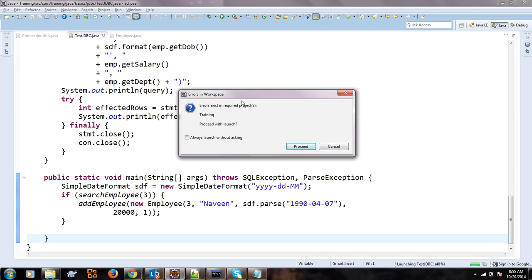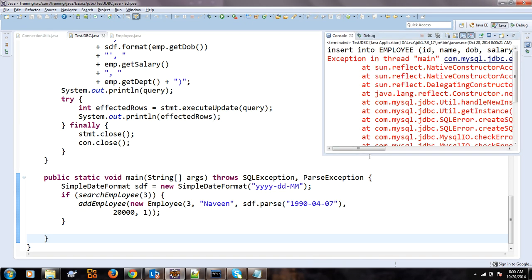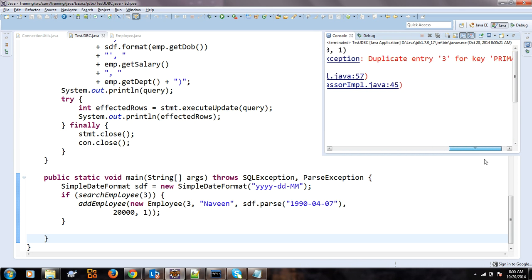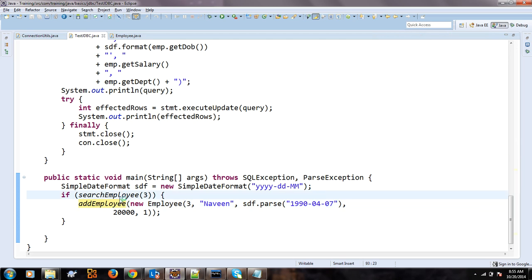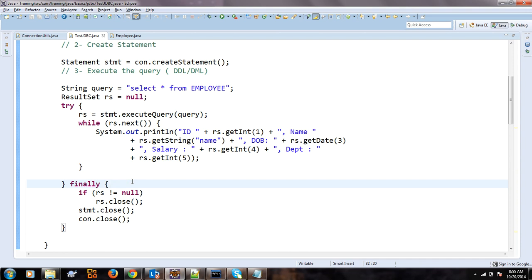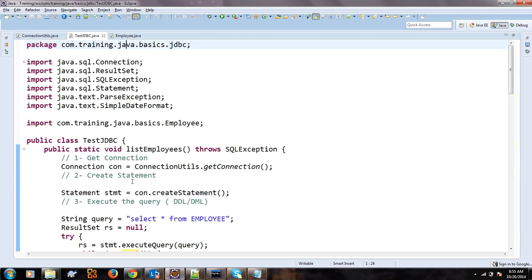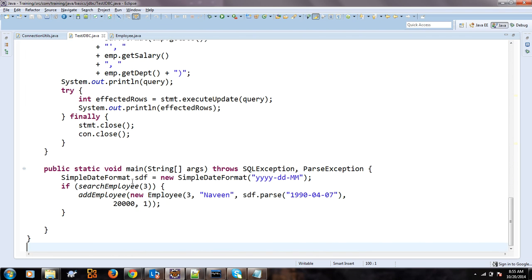Okay, now let's run it. Something is wrong. Oh, I'm searching, then why is it still giving the primary key problem? It should not execute add employee. So what is wrong here? Okay. I'm sorry.